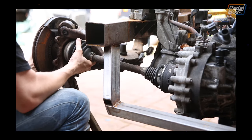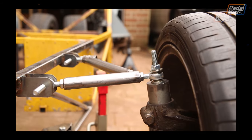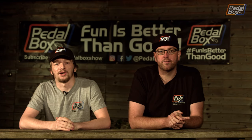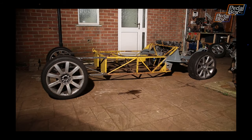Then we spent five months building the rear suspension, which we probably shouldn't have done. We should have made it a lot more simple, as we ended up doing after we built the front suspension, sat the car on the ground, and realised our rear suspension didn't actually work. So we went back to the drawing board, modified our upper arms, got rid of one completely, relocated the other, and it looks like everything worked correctly.